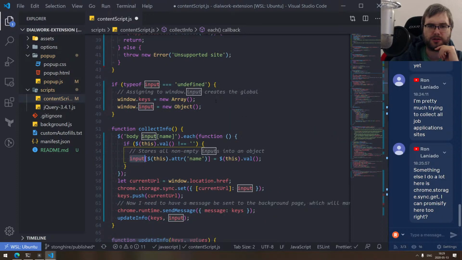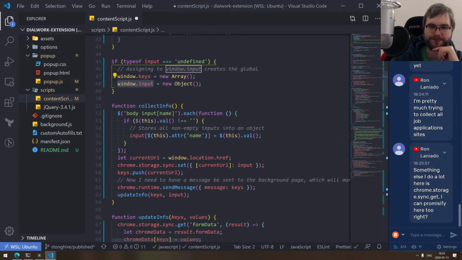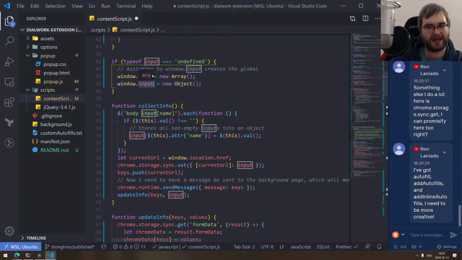What is the input? I guess this is the window input thing, right? Why are you using the global variable here? And why are you using the input name? Because the thing is that you are using window.input. What happens if you come to the page and window.input is already defined, and it's not an object? Because input is not such a unique name. So what I would do is change the input into something like, what's the name of the work, dial work input, right? So prefix it with something.